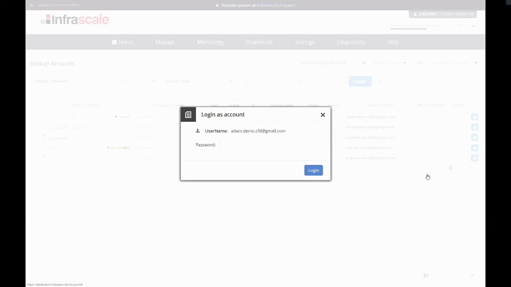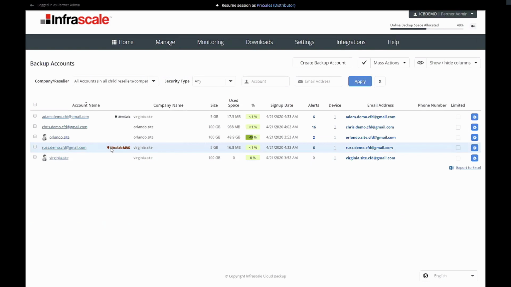Now, next we can look at Adams. Adams, I would need to know Adams' dashboard credentials. So he could come over and log into that for me, and we'd be able to get his data back. Now, the last one, Russ, that's our CEO. He wants to make sure that only he can see his data. So he's got that option. And here we've got UltraSafe Max enabled. So we know that Russ can only see Russ's data.